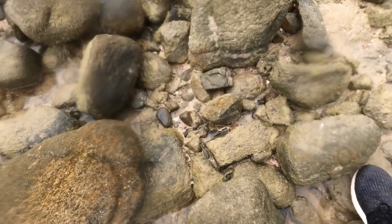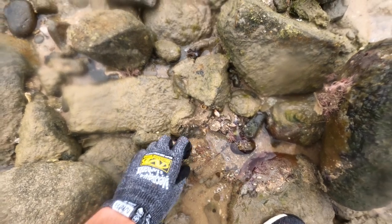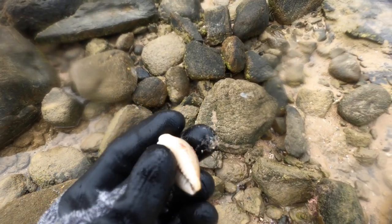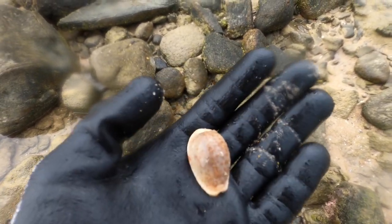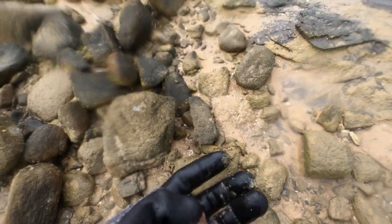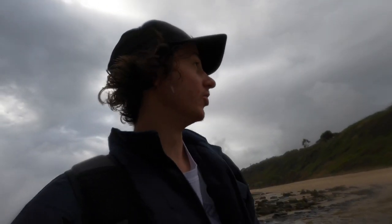Surprisingly, this is going to be our first eroded cowrie, or erosa, for the day. Actually that's really nice. So if you guys know the scientific name for this, I'm going to give you a challenge - comment it down below, or look on the internet. If you really want to get into shelling and learning the names of the shells you find, I think the best book you can ever purchase would be the Encyclopedia of Shells - that's my favourite one. A little recommendation if you're new to shelling and want to get into it seriously.